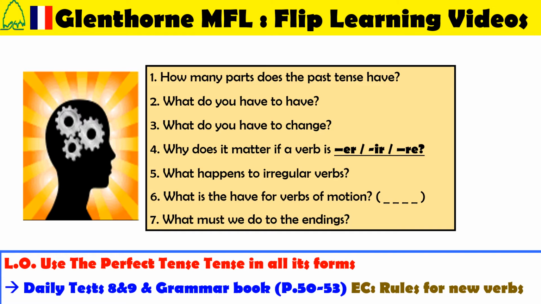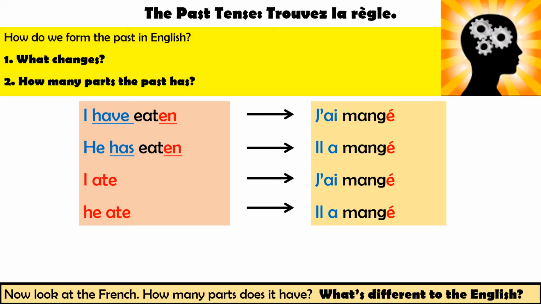So question 1 is the fundamental. And here it is. How many parts does the past tense have? Now, this is a very simple concept, but because it differs from English, it is something that as English speakers we get wrong. And that's because there's 2 past tenses in English. I have eaten, he has eaten. You can all accept that that's in the past tense. This morning, I've eaten breakfast. But in English, I could also say, I ate muesli for breakfast. Both those are in the past tense.